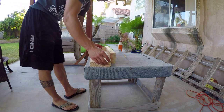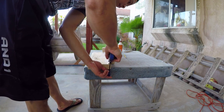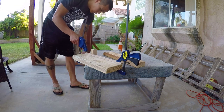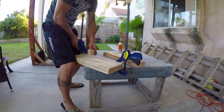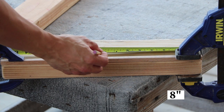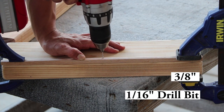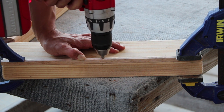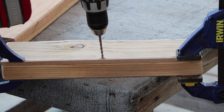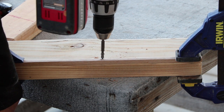I used some scrap pieces of 2x4 to help align the molding to the main body. Be sure to clamp it on each end. Measure to the middle of the obstacle, which should be 8 inches. Drill your pilot hole in the center, which is 3/8 of an inch. We want to countersink the screw to avoid injuring ourselves when training. To achieve this without the special countersink drill bit, I'm simply going to use a bigger drill bit and drill just deep enough to accommodate the screw head.